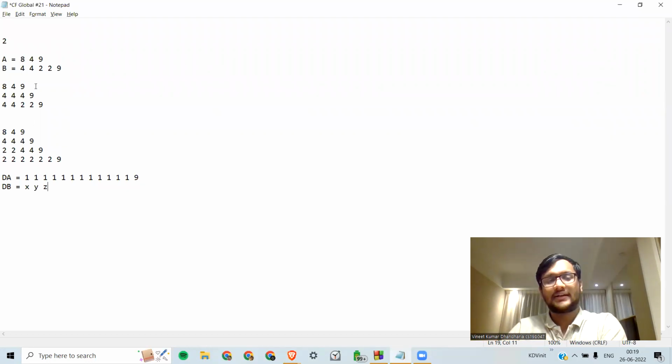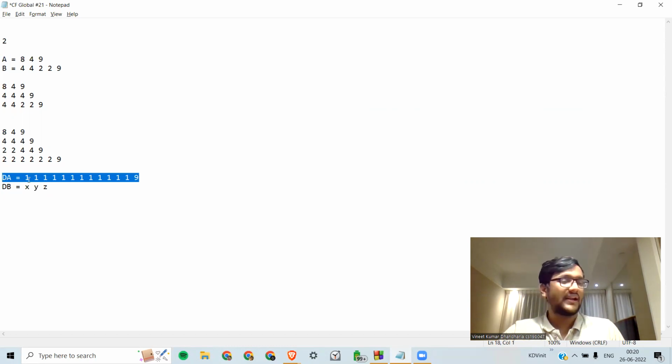Then we can claim that it's possible to reach from A to B. Since the divided versions are the same, you know that you can reach from d of A to A, and you can reach from d of B to B. So what you can simply do is start with A, keep on dividing it until you get d of A, and then you know that d of A and d of B are the same.